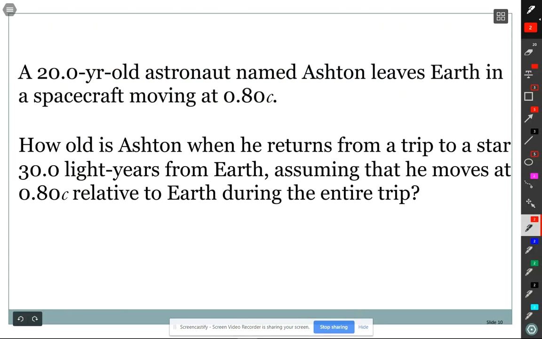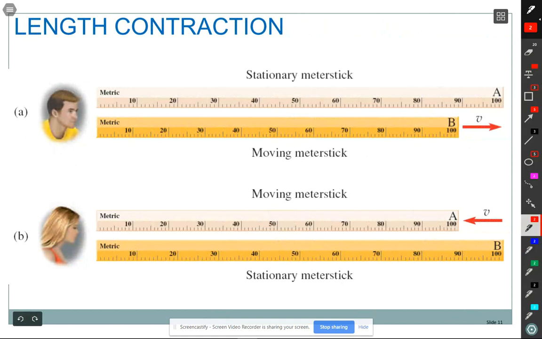This is actually the twin paradox problem that we've just gone through. 20-year-old astronaut named Ashton - actually Ashton's four years old right now if we're going to talk about my grandson - travels, you know, makes the trip. How old are they going to be? We've gone through this whole thing. We'll just do length contraction next Wednesday I guess, because I'm going to review on Monday. But you have plenty of homework that you can do on time dilation. Thank you.